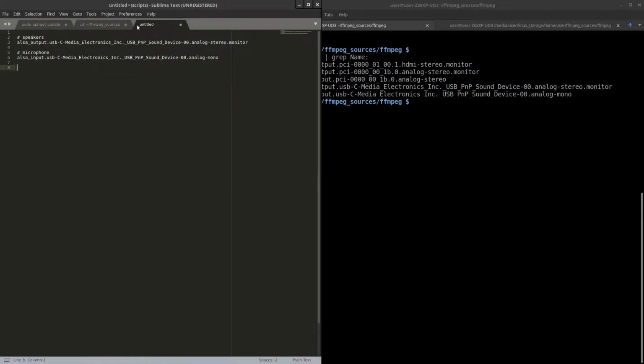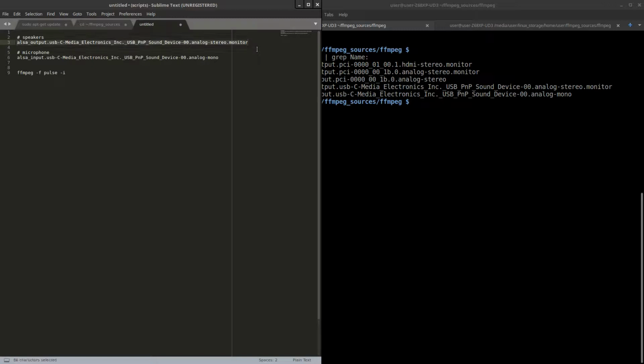Before I type this in the terminal, I will go back to my notes here and type it out. So we're going to Ffmpeg pulse. I don't remember what the F is an acronym for, but that's how you tell Ffmpeg that you want to use pulse. You could use -F also there if you know what you're doing, but like I said, I wasn't able to get that to work in the way that I wanted to. Next, we have to set our input. So that's where the name comes in.